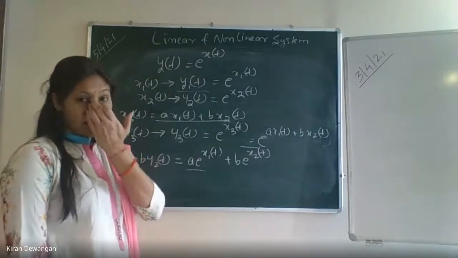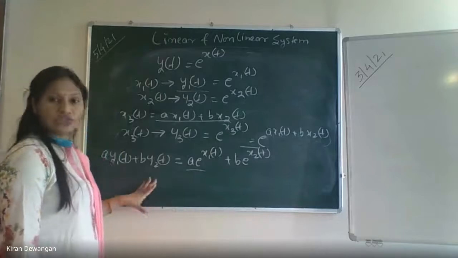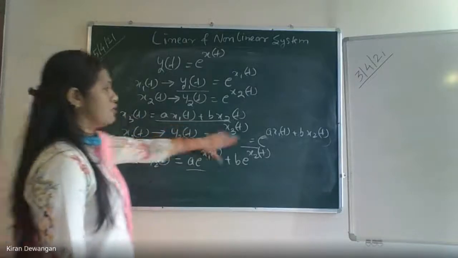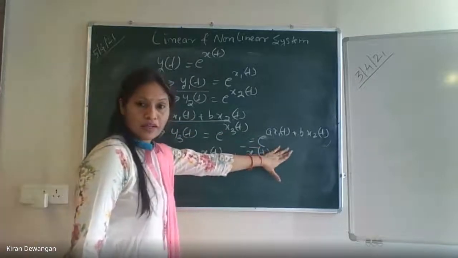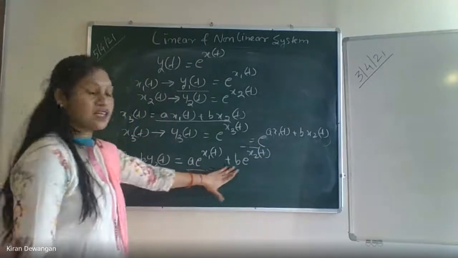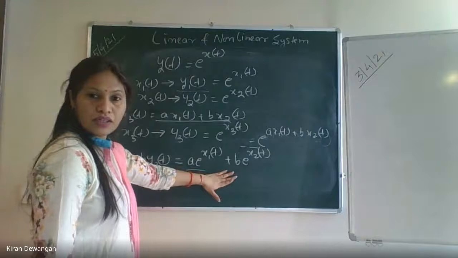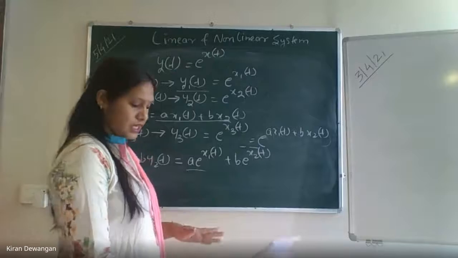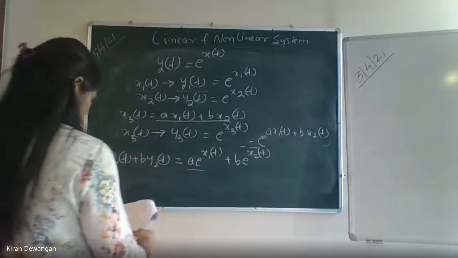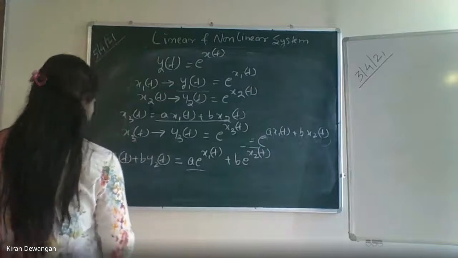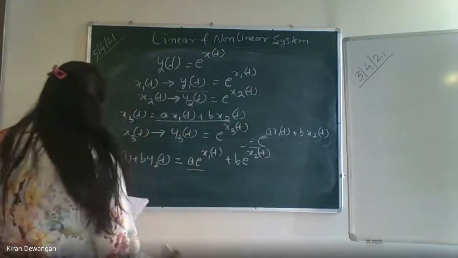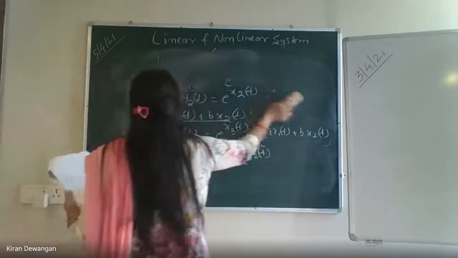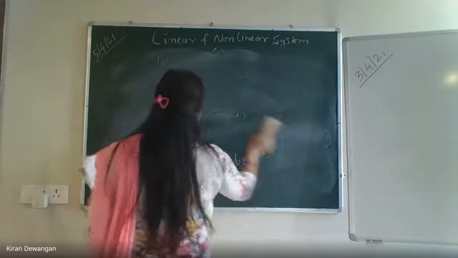Correct. I guess everyone has got the concept of how to check whether the system is a linear or non-linear system. This is the output due to weighted sum of input, and this is the weighted sum of output itself. We have to check whether these two are coming same or not, and that is how we can declare that the system is linear or non-linear. ठीक है? So these are all about the linearity check. Let us do the last question and then we'll proceed with the time variant or invariant system.